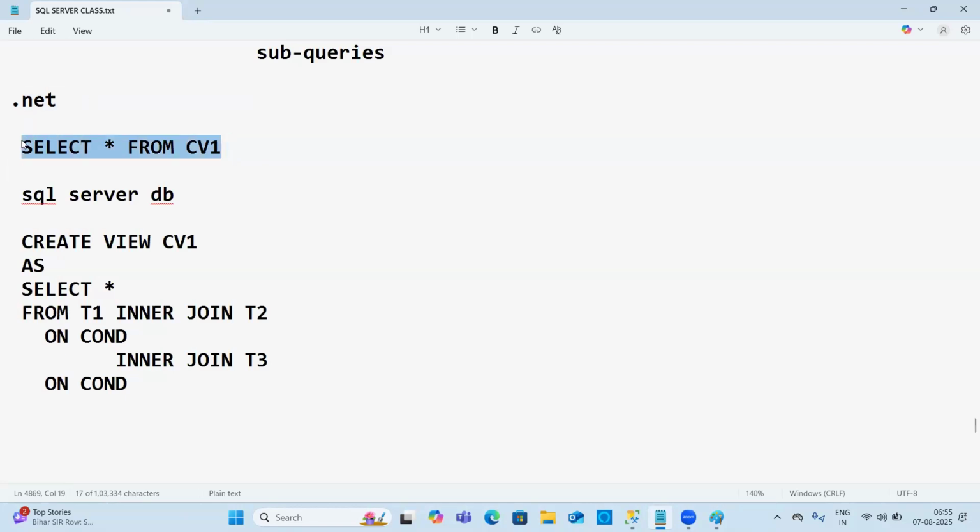So when any complex scenario is there, you write the query, create the view based on that query and give the view to the .NET developer. Instead of writing queries on tables, now you can write queries on views.